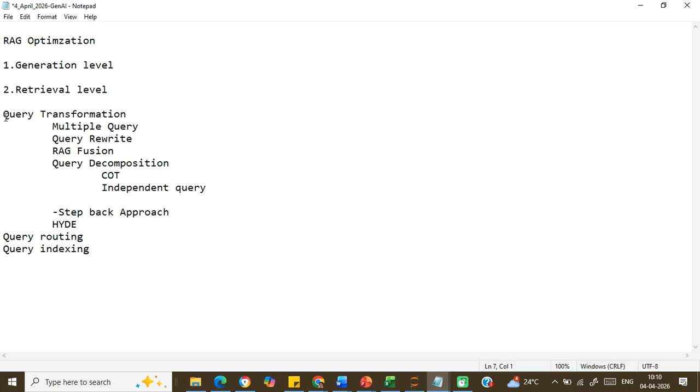Then the rest of the techniques, like query routing. Here we route the query to a particular database, to the required database, or route the query to a particular prompt.